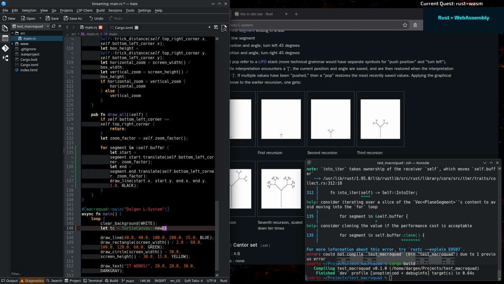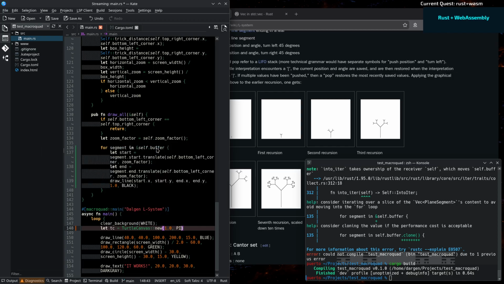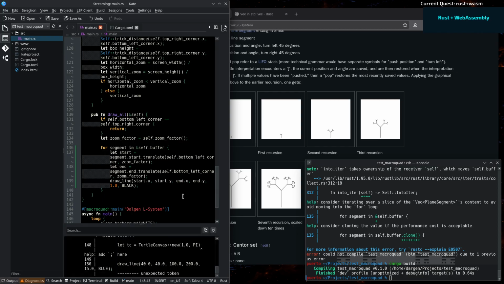We are going to create a new canvas in which we're going to do a mapping of 1, and the angle is going to be 90 degrees, turned into radians, which is Pi divided by 2.